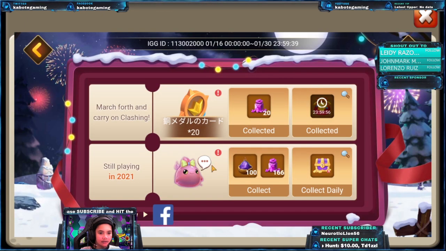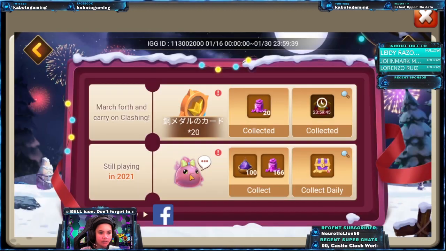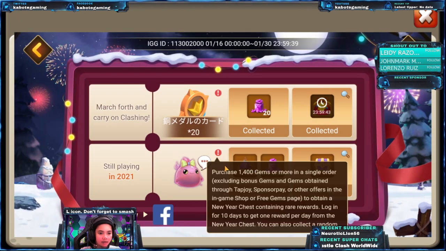All right, and then for day two, I guess. Oh yeah, I could collect this one. Wow, that's nice. Oh, purchase gems first. Oh, so I need to purchase. And then what is this one? Purchase or more in a single order. Obtain through, okay, excluding gems from TAPJOY, of course. To obtain the New Year's chest containing rare rewards, log in for 10 days to get 1 reward per day from the New Year's chest.